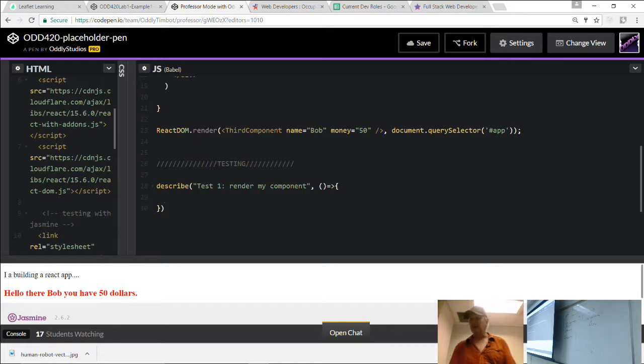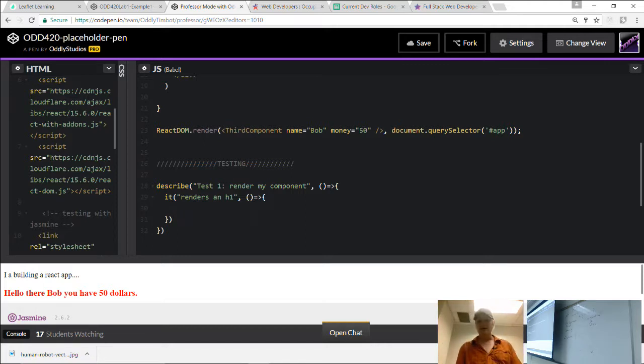So here's what we do. We say it renders an H1. And again, we make a little function with our round brackets and arrow. Okay, so inside of this function here, to do our test, we're going to get React to take our first component and actually invisibly put it in the page and test the result. So this is where React utilities give us some nice little tools to work with.